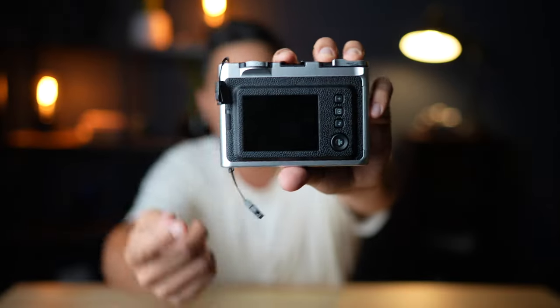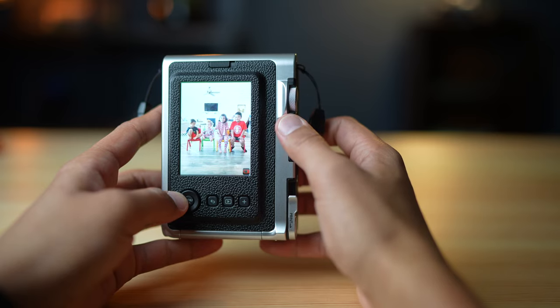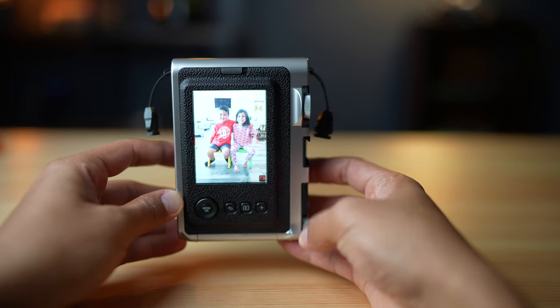But with this new hybrid digital camera, they've included a screen on the back — game changing. So you can now take a photo, preview whether you like it or not, just delete it if you don't, and take another one until you're happy. Then you simply click this lever, which is a little throwback to the film rewind. That lever triggers the camera to print out the photo you choose. And then you have only winners being printed out, saving yourself time, money, and frustration.